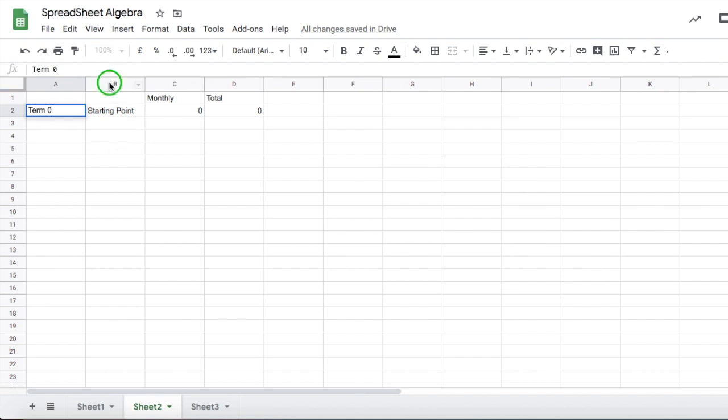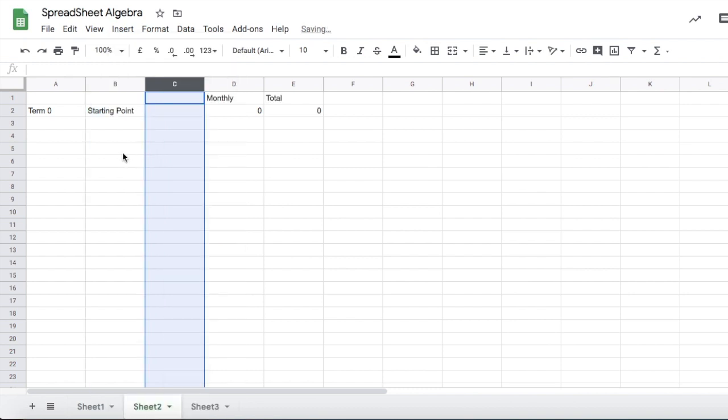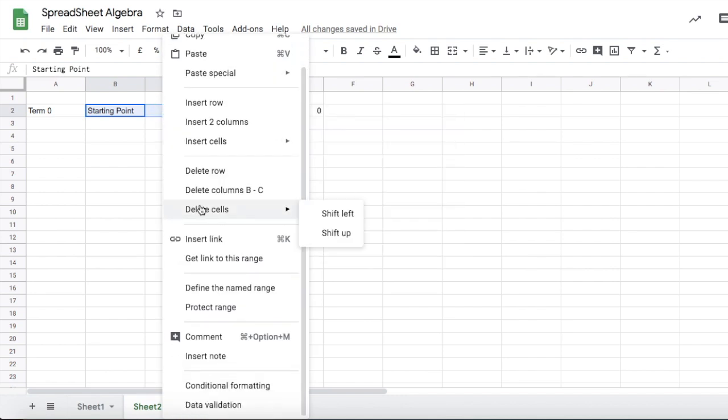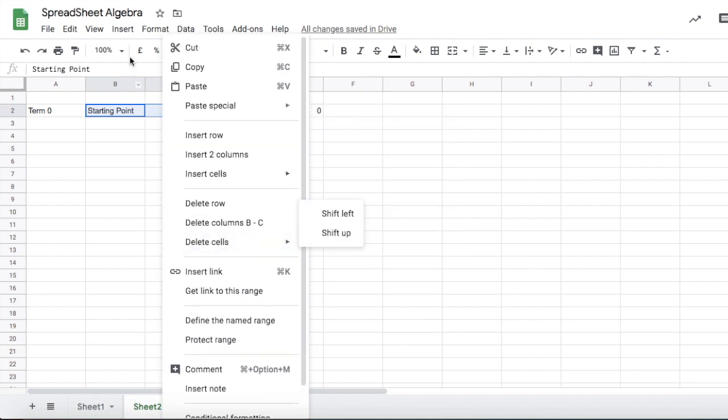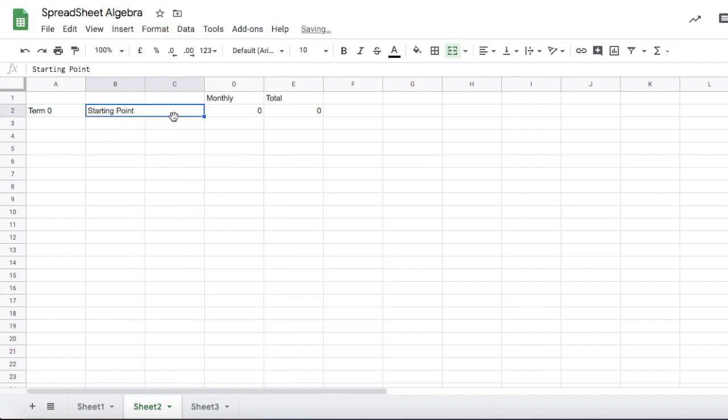I'm going to insert one column to the right, and if you highlight this, you could go to Format and merge cells. I can merge all, but it's just horizontally, it doesn't matter. I just merged these two cells.